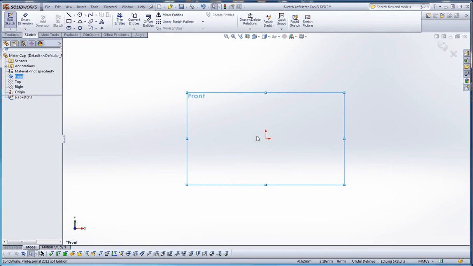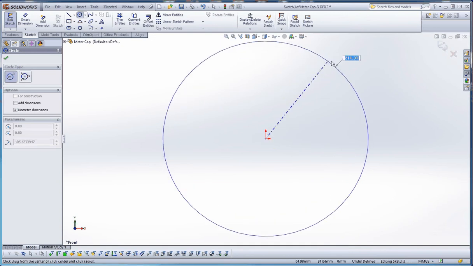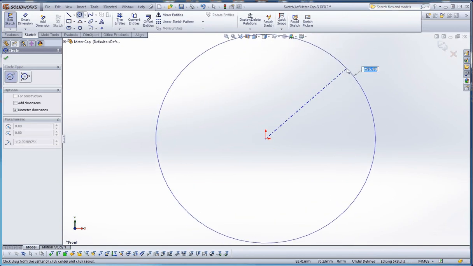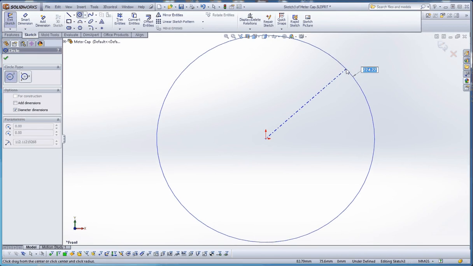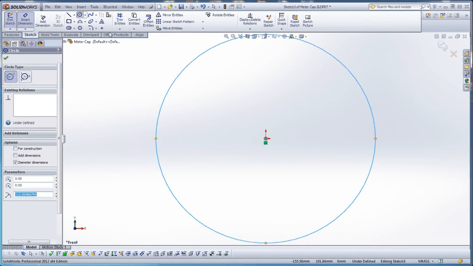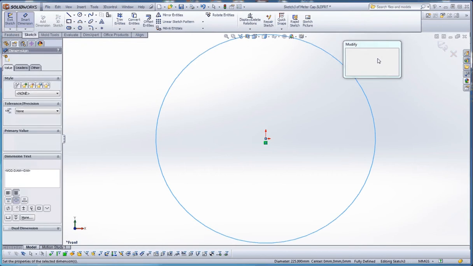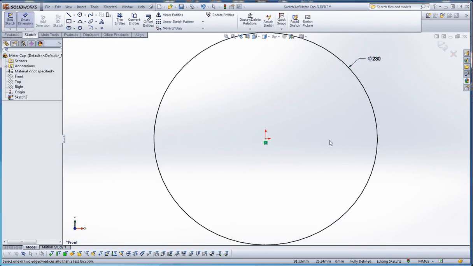And what you're going to see is the origin. We're going to go up here and click on circle and just draw a circle out. So it's going to be 230 millimeters approximately. So we'll get somewhere close. You can see a little dialogue right next to the cursor. You see the circle icon and the pencil there, and you also see kind of a phantom line associated with that too, showing us the radius. And yeah, let's get close to 230. You don't have to be exact, but if you pop it in place, put a dimension on it, 230. You should be pretty good to go there.